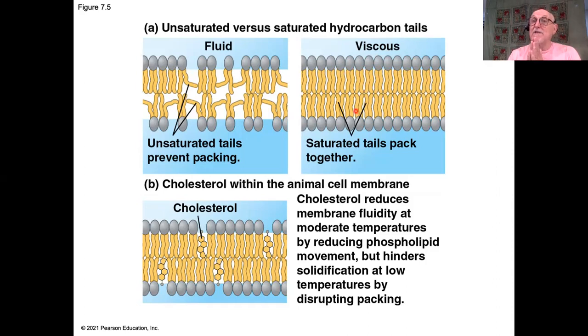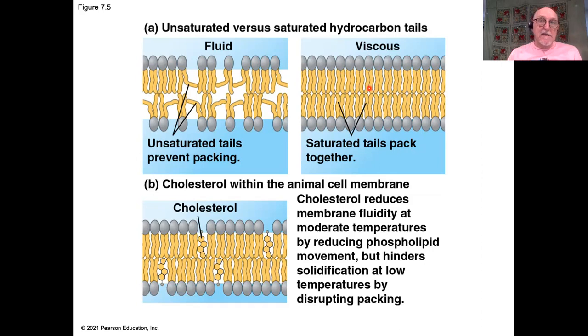So although the forces are weak, there are many, many of them. And these tend to be much more viscous. You'll remember that, in fact, saturated fats tend to solidify at lower temperature. It's exactly the same in this system here. As the temperature drops, they tend to get more and more viscous until they become non-functional.